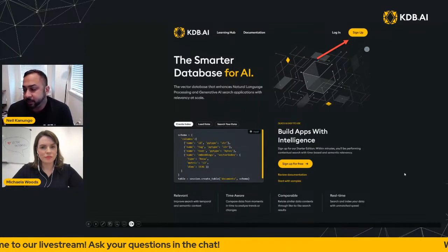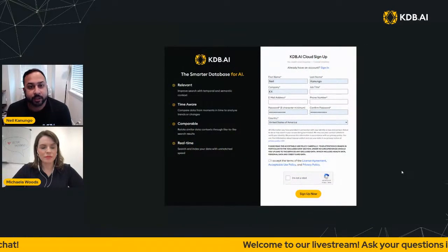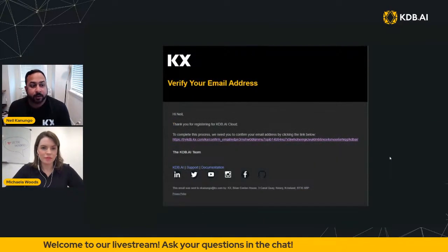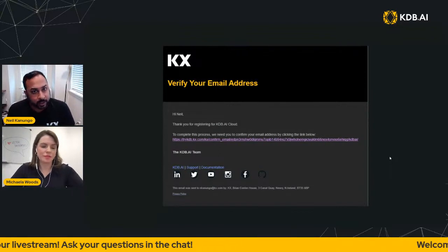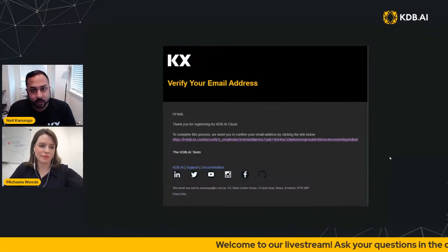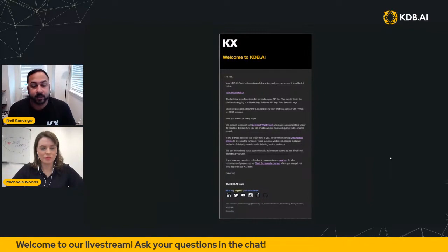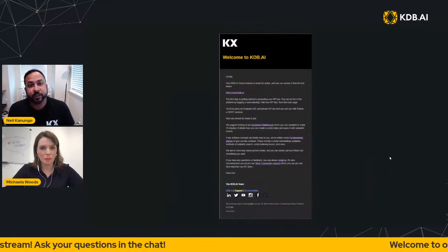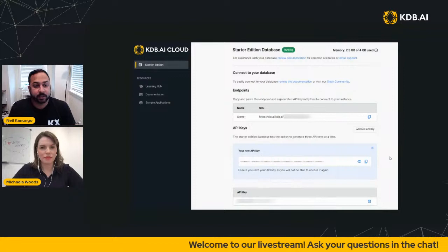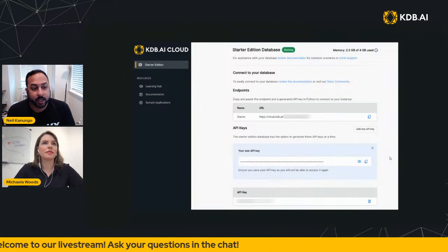So again, you go to the sign up on the top right, and then the next thing is you'll have some basic information that you enter to set up your account. So you fill out the form, and then you'll get an email to verify your email address. When you click on that email, you'll be taken to a screen where you hit a button, and then that will start launching your instance, and you'll get one more email that has the link to the sign in page and the login page, and that will take you to this type of dashboard, this console where you'll be able to create new API keys.